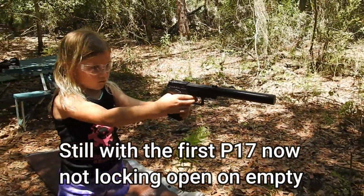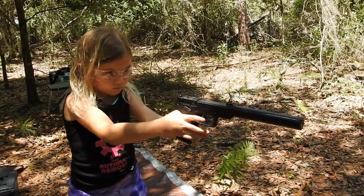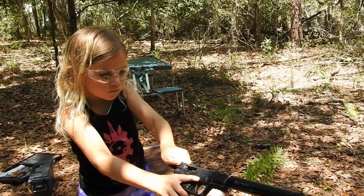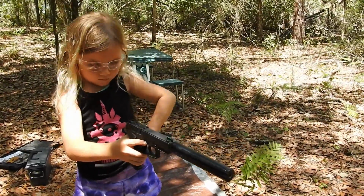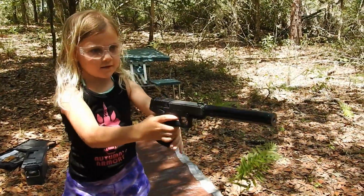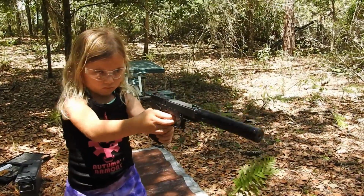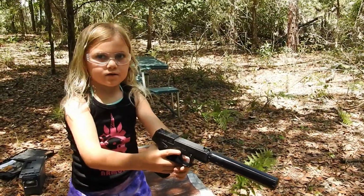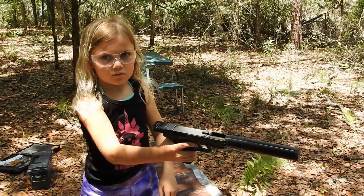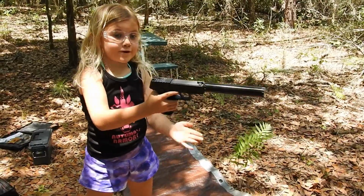Ready? Gonna go full auto. Didn't lock open? You're empty, I counted them. Just didn't lock open. Why does it keep doing that? Yeah, I don't know. You're not empty? Chamber another one? Empty. Oh, that was empty. Okay. I miscounted whenever I was loading the mags, I guess. Probably.